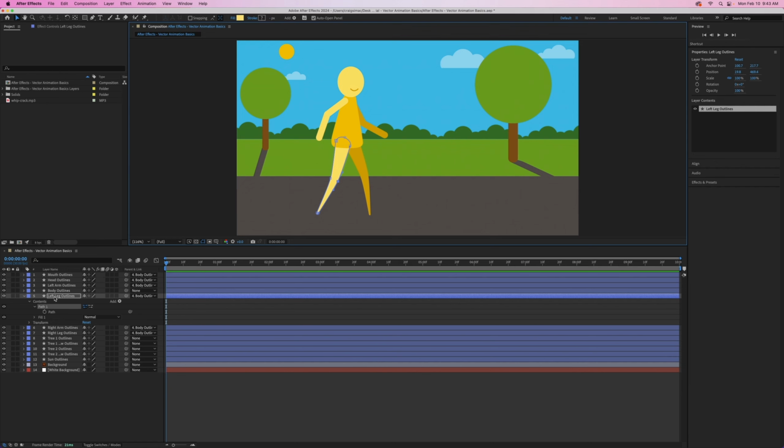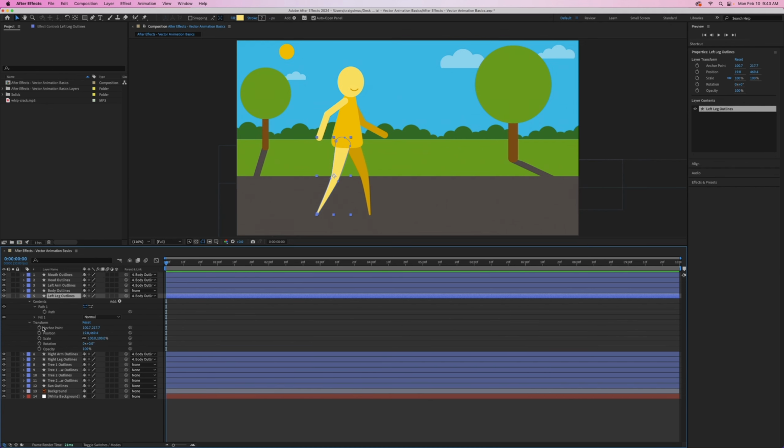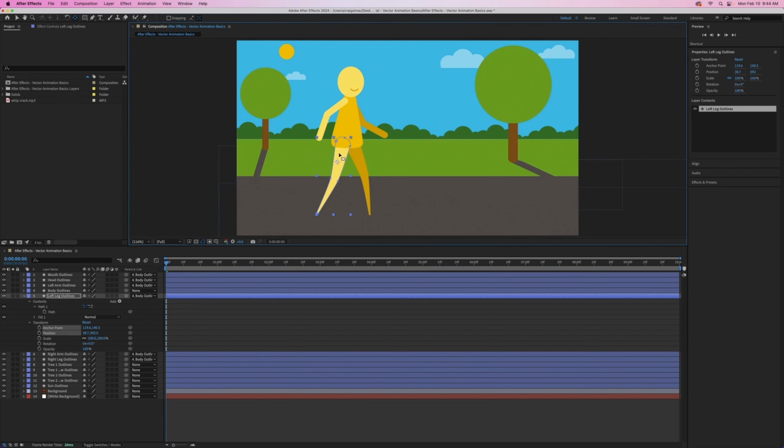So the first thing I'm going to do, though, is click off of this, and I'm going to go into transform, because these regular set of effects that I can apply to things, I'm going to start with that. So the first thing I want to do is, I know I want this leg to hinge up to make that kick. And I can nuance these individual points later. But what I want to do is hinge it on the hip. So you see the center point right here is down on the knee. It's not what I want. So I'm going to go up here, to our pan behind, but remember this is also the anchor tool. So if I click on here, I can grab that anchor point and move it up so it rotates on the hip.